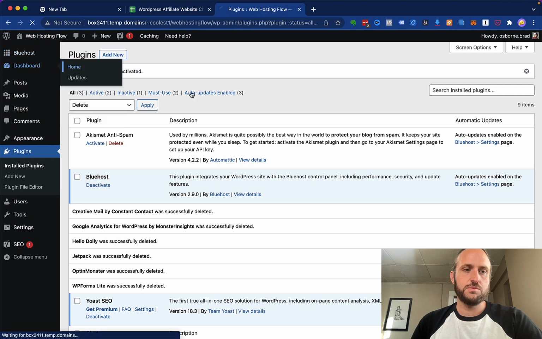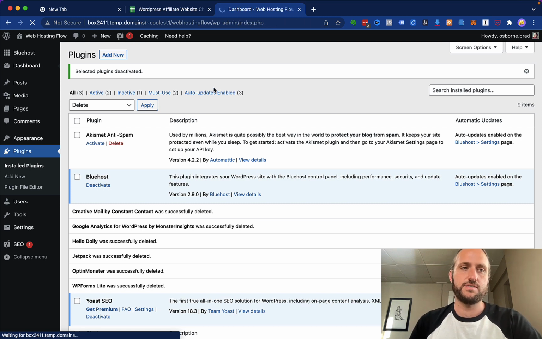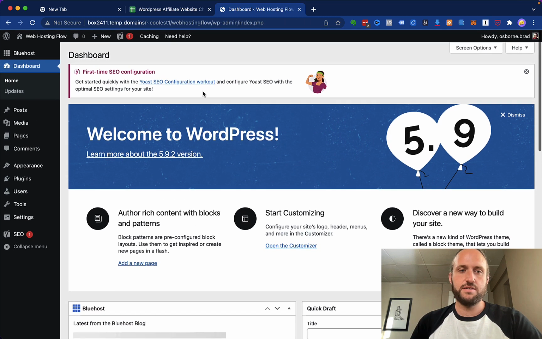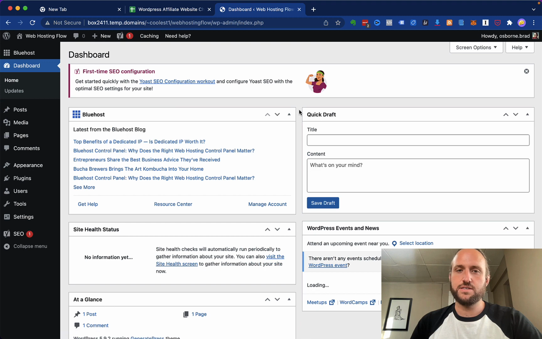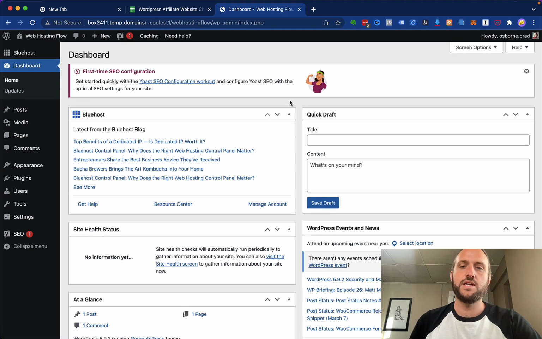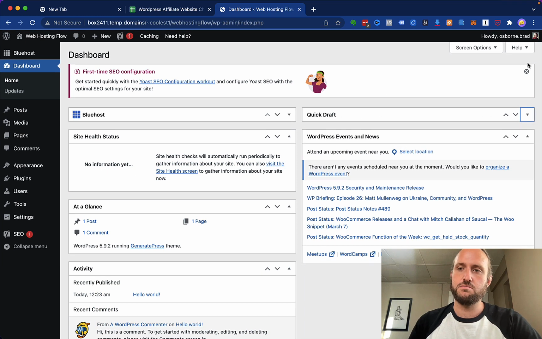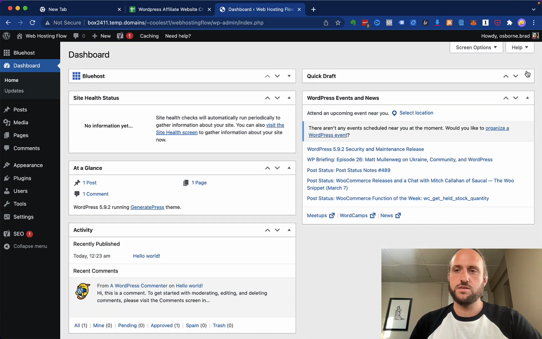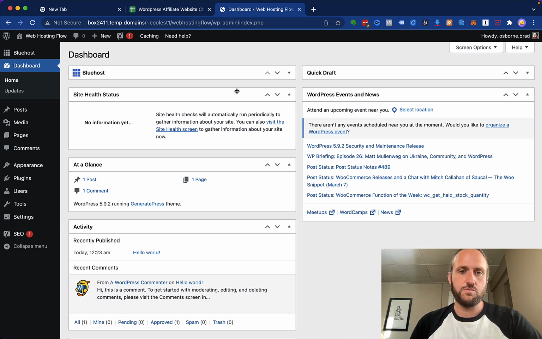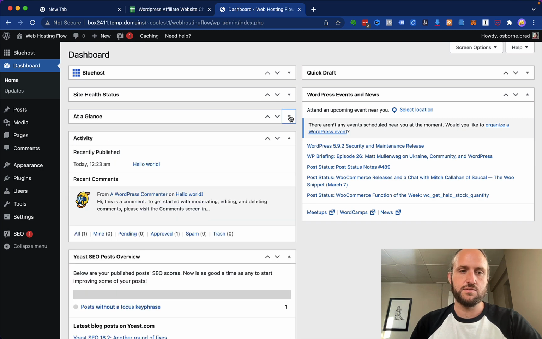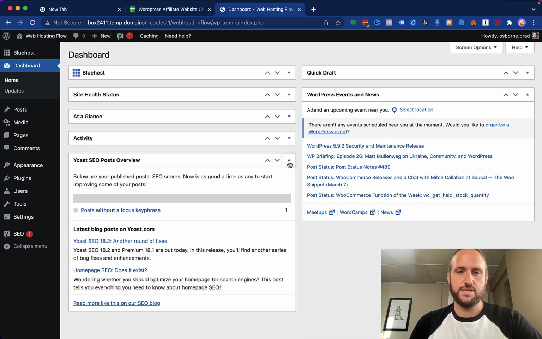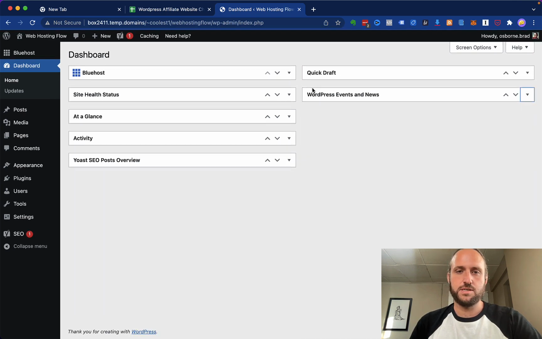So when you normally come into your WordPress dashboard, it's going to give you a whole bunch of information, but a lot of it just kind of gets cluttered and in the way. And this is helpful to know that you can minimize these little buttons. Like I've never used this quick draft feature. You can minimize that. A lot of times you can click an X and make it go away for a while. Site health status isn't that useful. Activity, maybe you find these useful, but I usually don't.